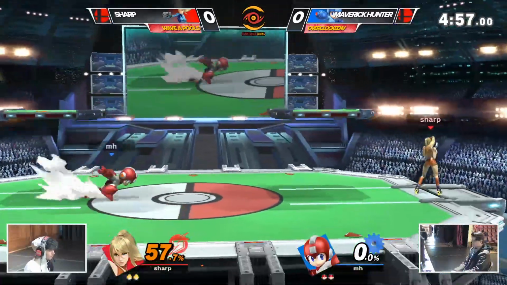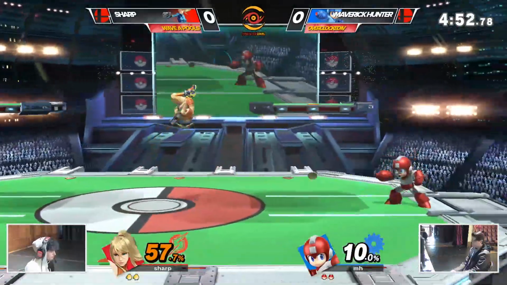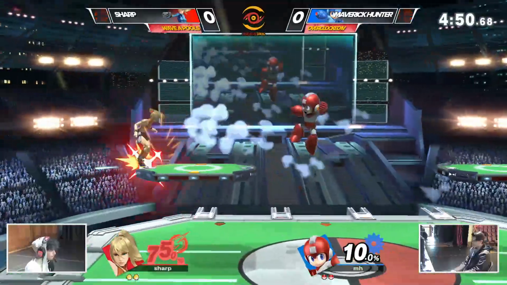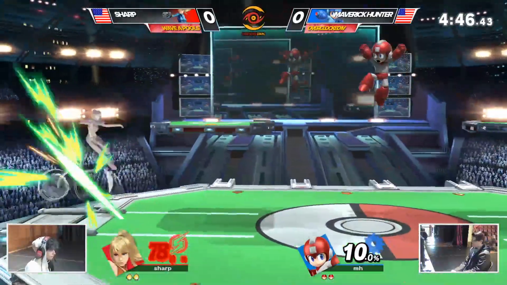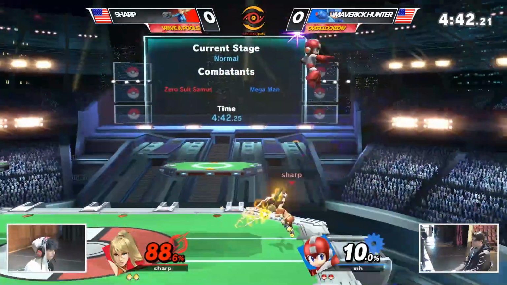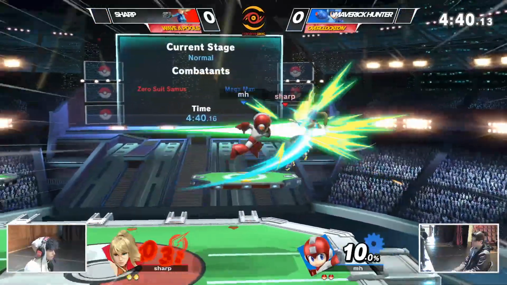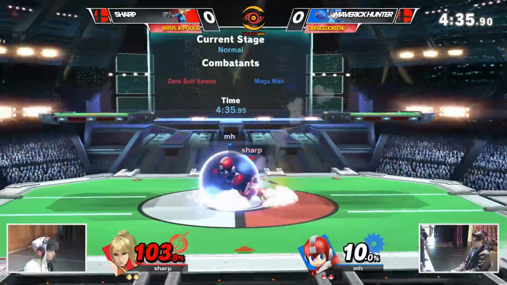Yeah, I think he tried jumping off the ledge right there to no avail. That being said, Maverick Hunter seems to be starting his stocks in neutral in the corner, and then slowly seems to be making it back to center stage each time to kind of impress Sharp. Sharp still trying his best to find his way in with this whip. Maverick Hunter's just deploying every single thing in his arsenal right now to keep Sharp out. And it's working really well. He's catching all of these jumps right now. Getting a little greedy there with the roll.